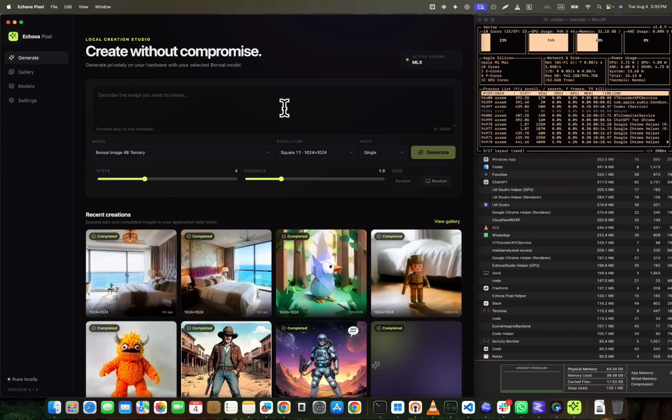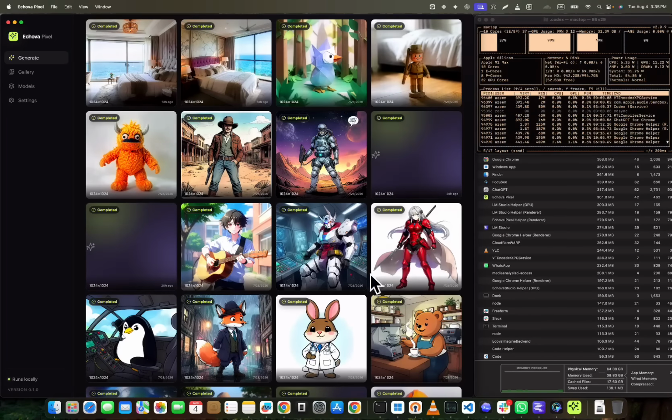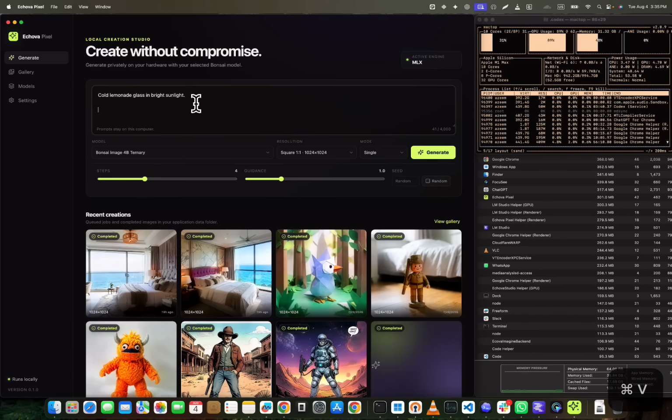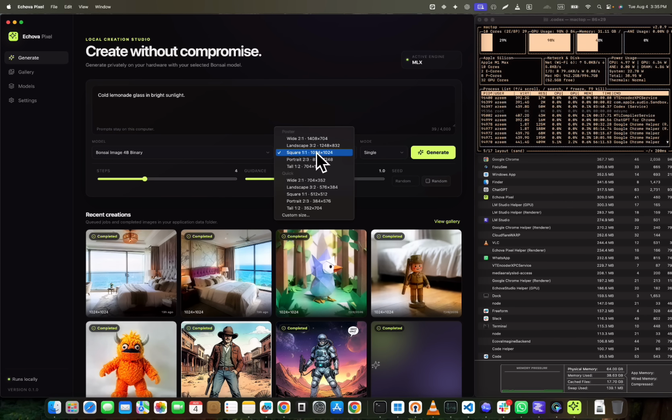If we go over here, let's try, for example, the previous prompt that I have copied, and I will start with the binary model, which is a lightweight model, and you can get a pretty decent result with that.